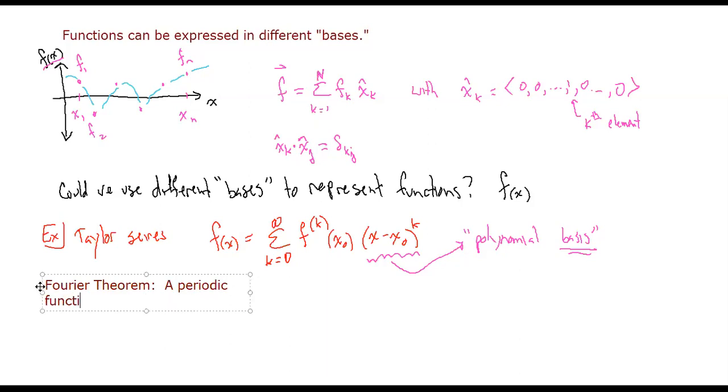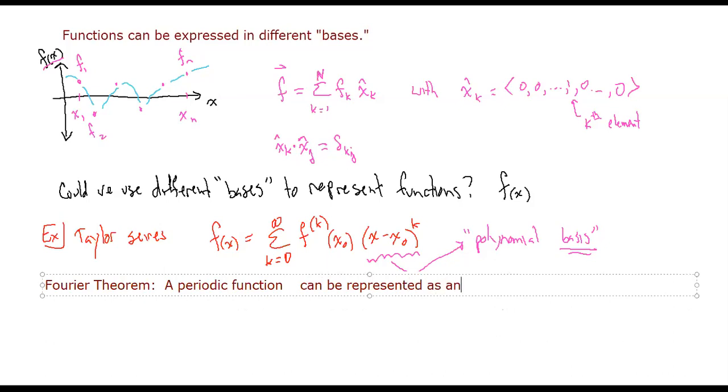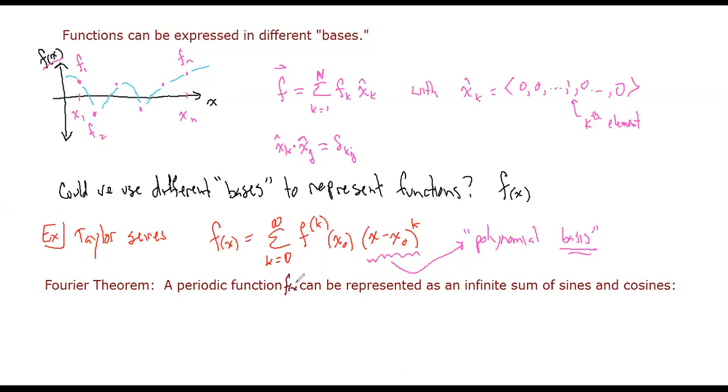I need a periodic function f of x, and then I can represent it on some interval by a sum of sines and cosines. And then we may as well write the representation. To be honest, this is just one way of writing the Fourier expansion. We'll get to a cooler way involving exponentials, maybe even by the end of the day. Okay, so there's f of x, and here is the whole thing.